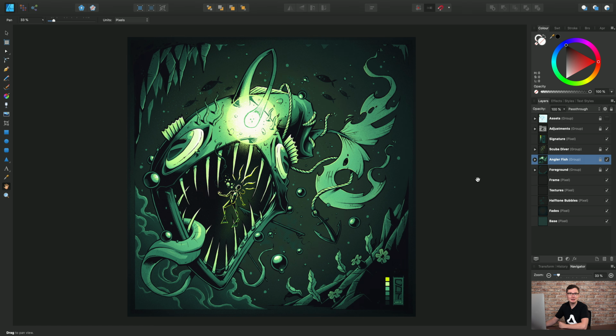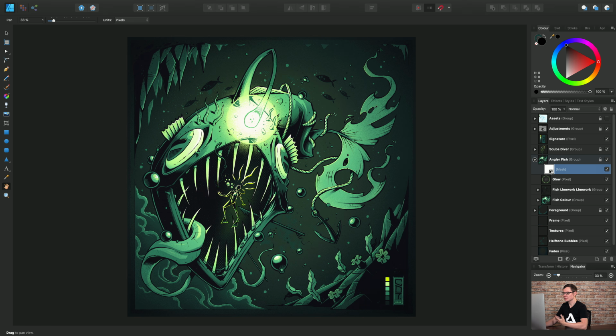Okay, and then we can add mask layers in order to show or hide content selectively. And to do this, we simply just go down here and choose Mask Layer. So then what I can do is select this mask layer and use various tools like perhaps the fill tool or the raster paintbrush tool in order to paint on and off the mask to show or hide content. And again, I can just delete the layer by using backspace or delete on the keyboard.